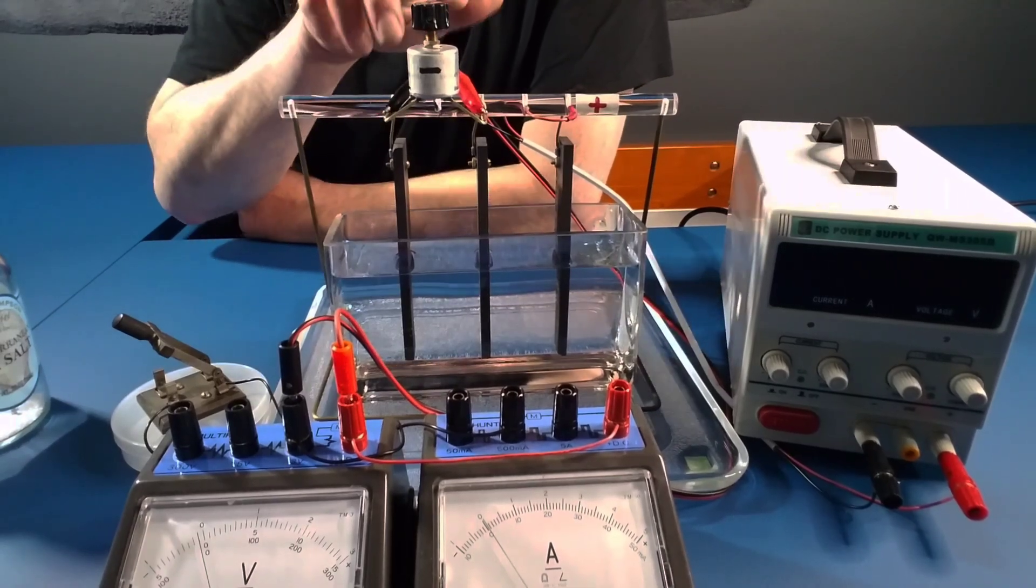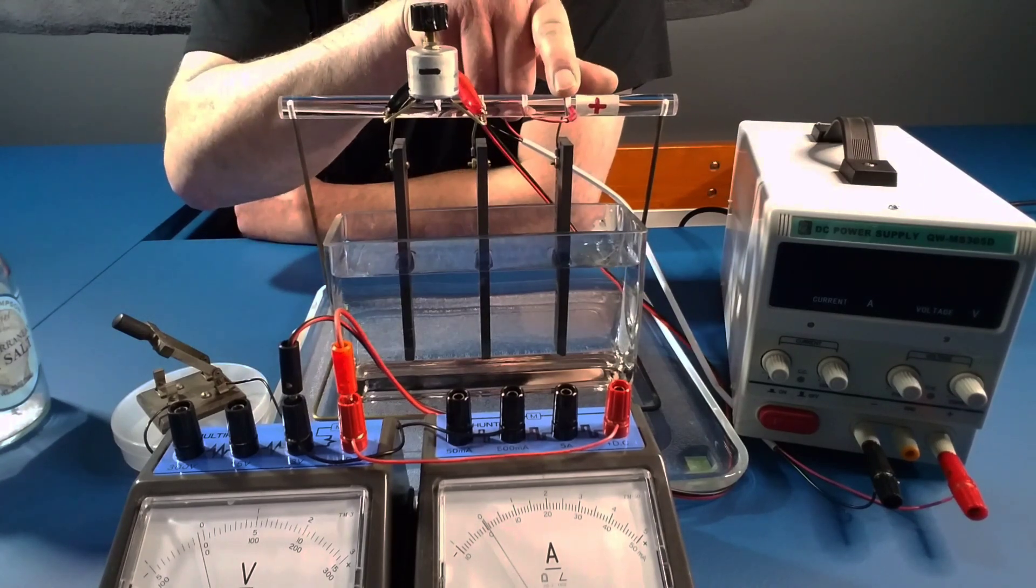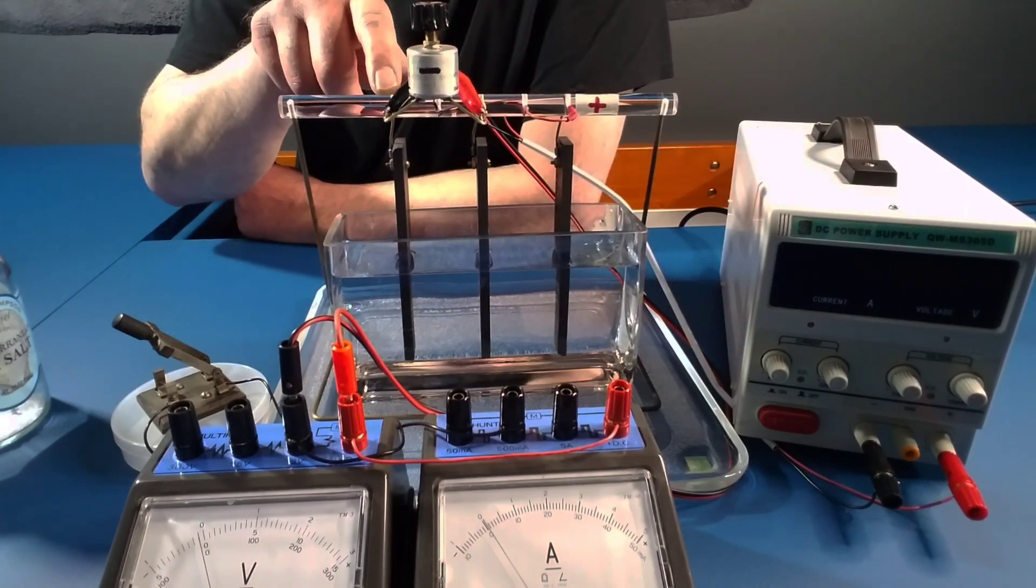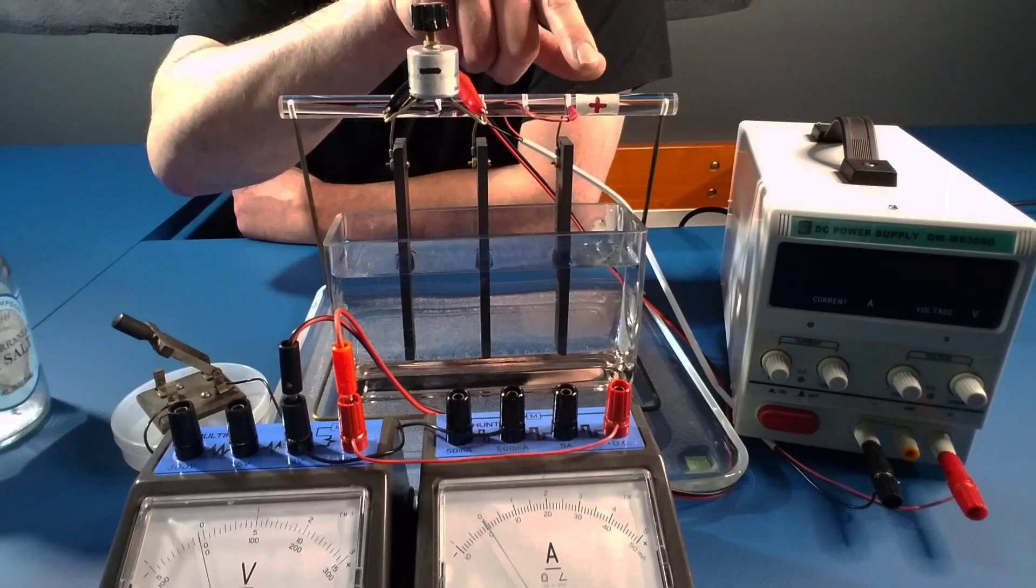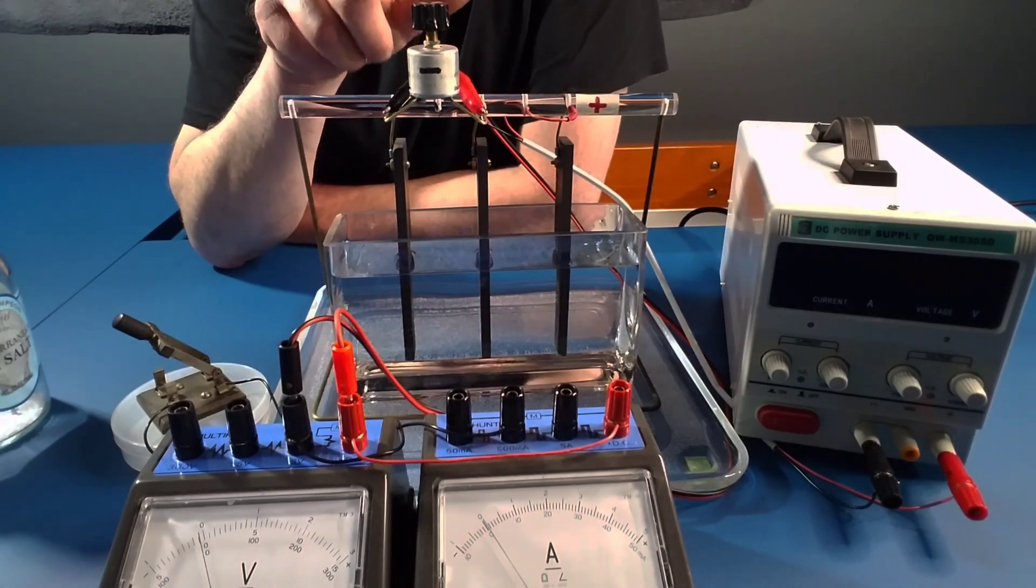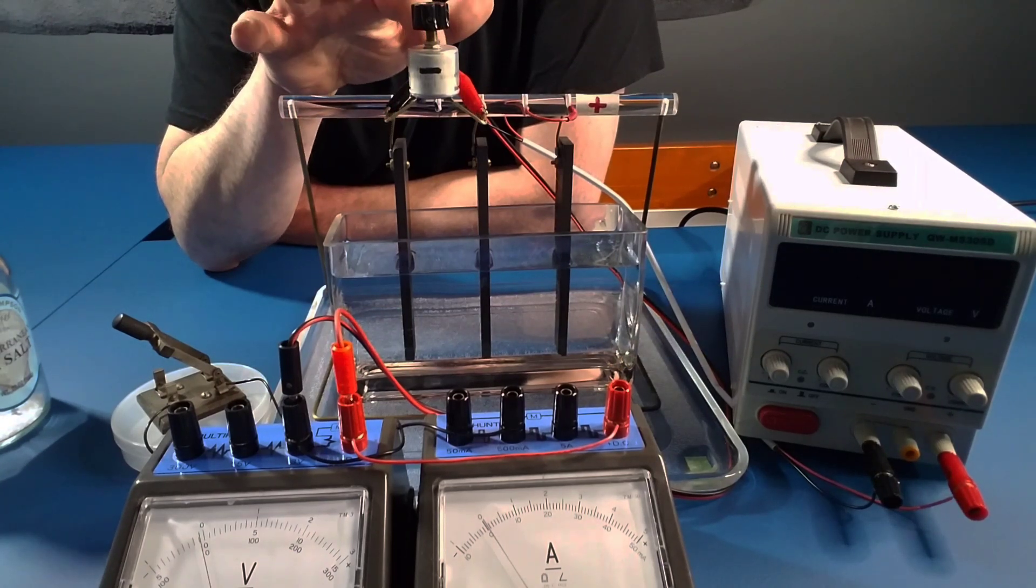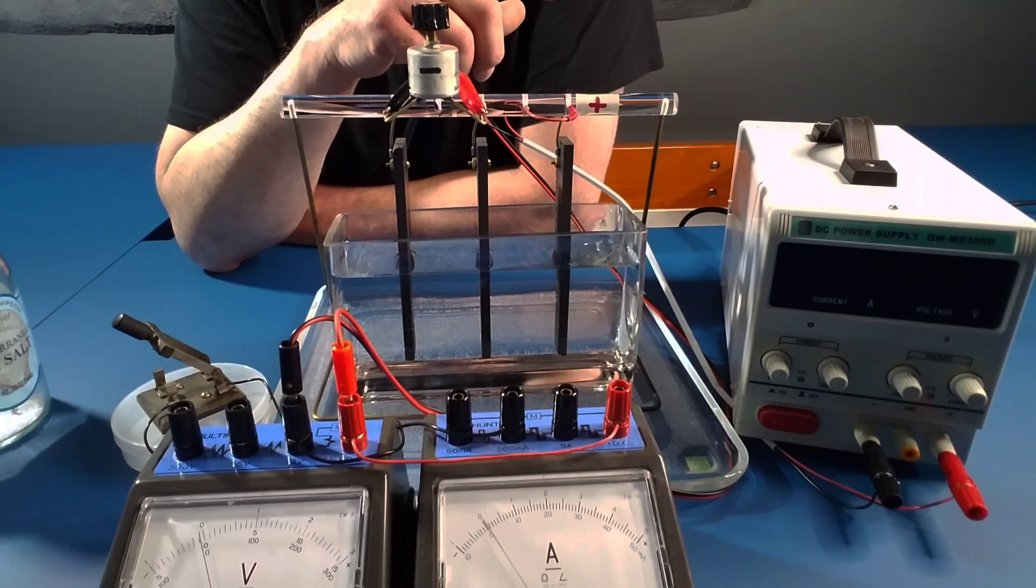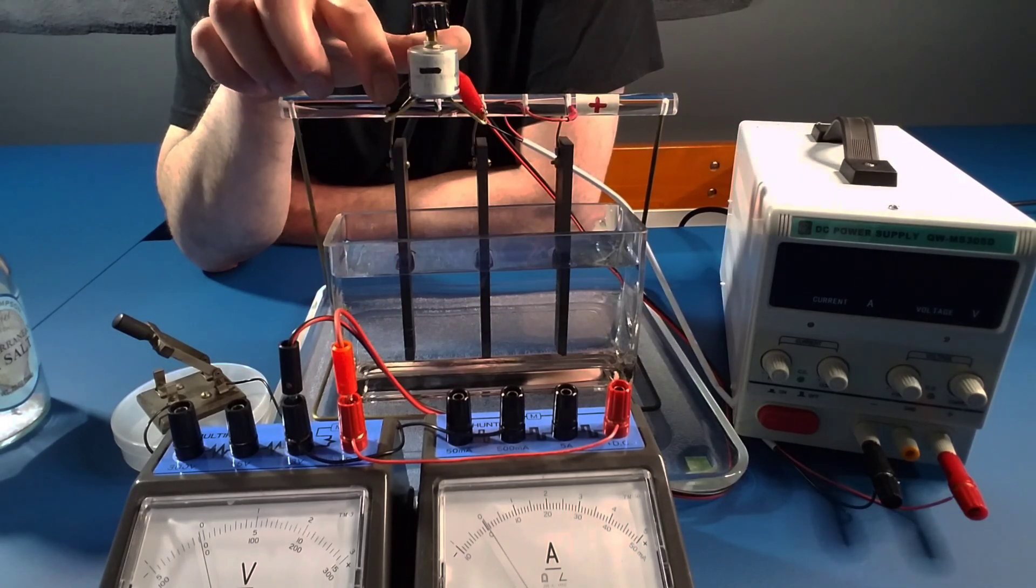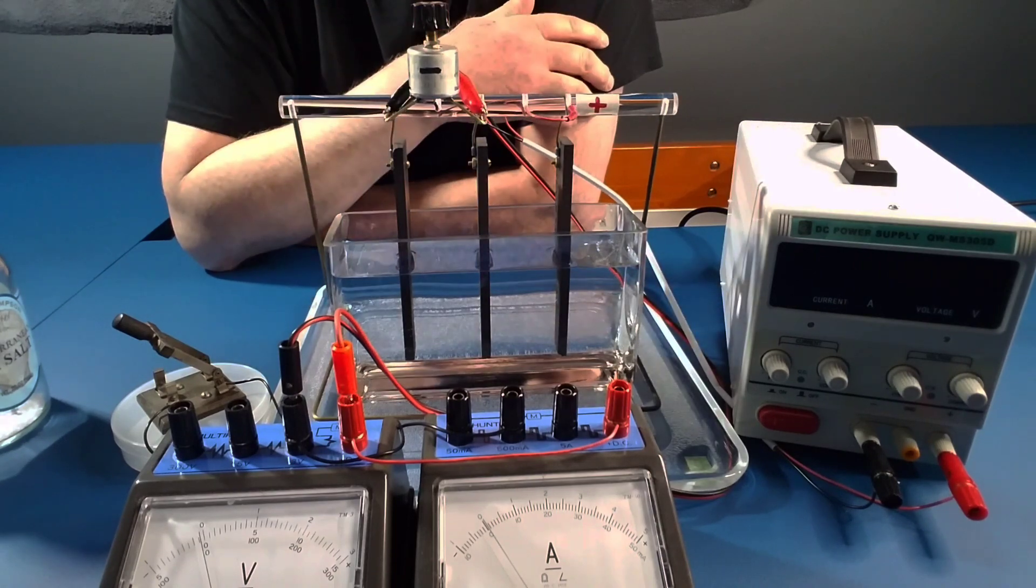Now these two electrodes here are negative. There's only one positive electrode. But this electrode is further from the positive than the center one. Now the rheostat is what is used to balance that out. The center of the rheostat is connected to the negative from the power supply and either side of rheostat goes to the two negative carbon bars.